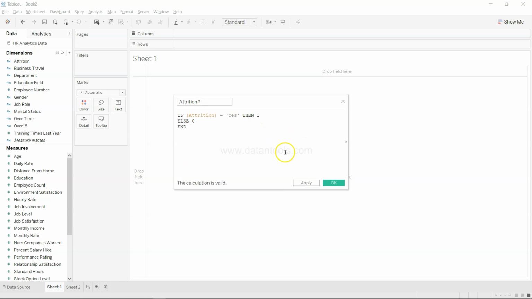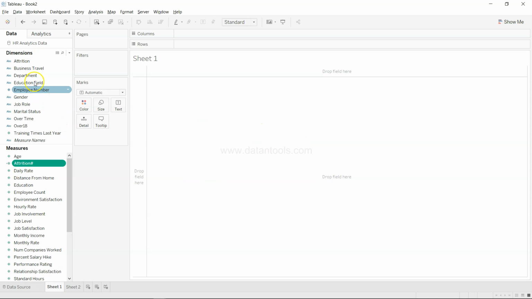All right, so this calculation is valid. I can click OK. So along with attrition as a dimension, I also have attrition as a measure which I can use anywhere I need a measure as a part of attrition.